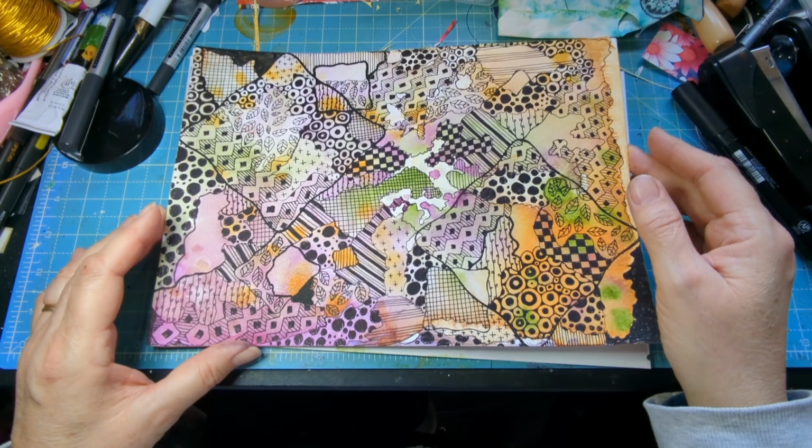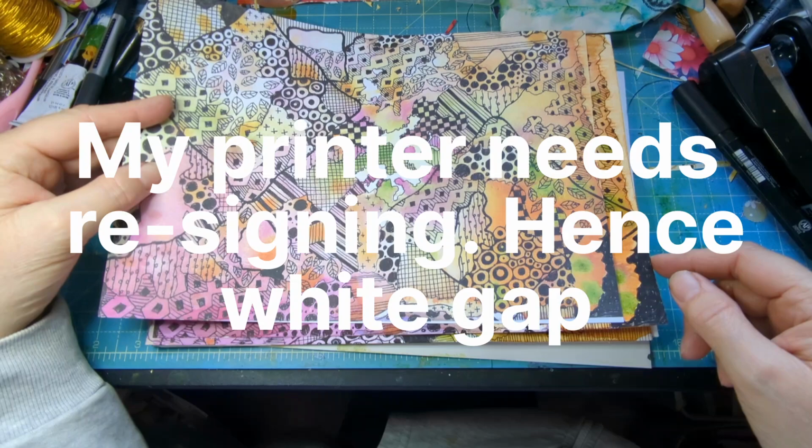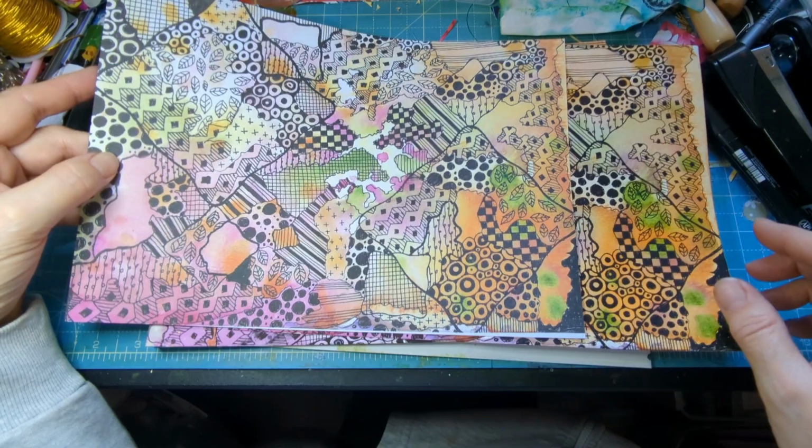People say to me, your printer prints really well, and you can see it does, doesn't it? It's the same, just slightly muted, that's all. And I like it. I think it looks really nice muted. It looks like it's been done professionally and I've just bought it.